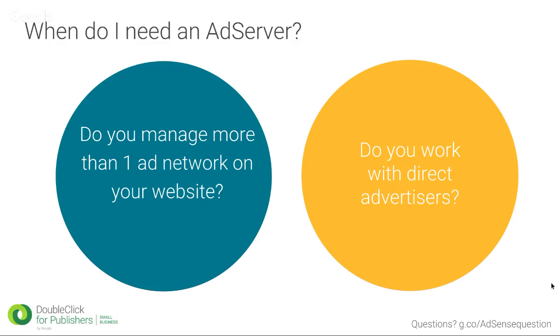Just to recap, because we feel this bit is quite important: DFP is only intended for publishers who manage multiple ad networks and need a consistent way to deliver ads to make them the most money. It's only intended for publishers who receive multiple requests from advertisers who want to buy space on their website directly, and for those that need greater control over when, where, and to whom the ads deliver.